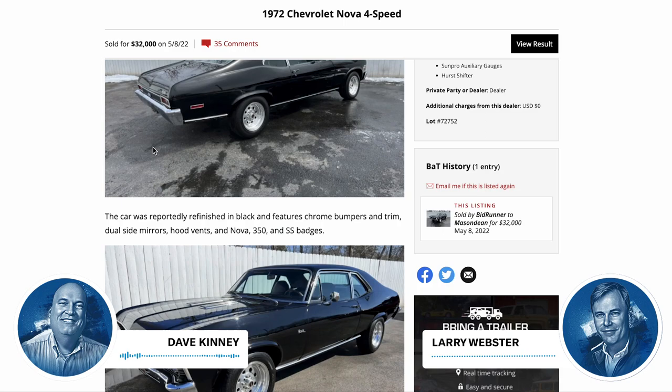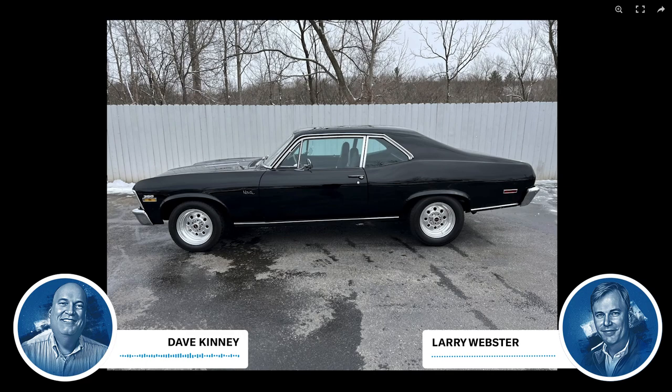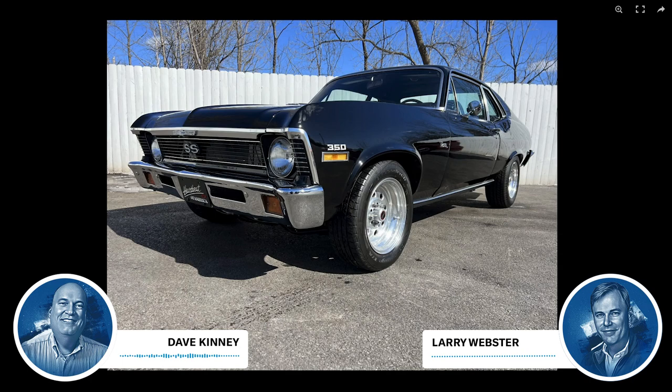Look, if it's a Nova, there's probably a pretty good chance they're going to be black walls anyway. Might be some modifications. By the way, they make radial tires that look like bias ply tires from that time frame. I think the only reason you'd ever buy the bias plies would be if you're looking for 100 points at a Chevy show where that would be judged and it would make a difference. What are your thoughts? Oh my gosh, Dave, twice we agree.